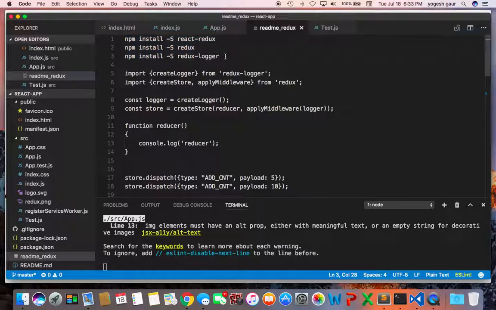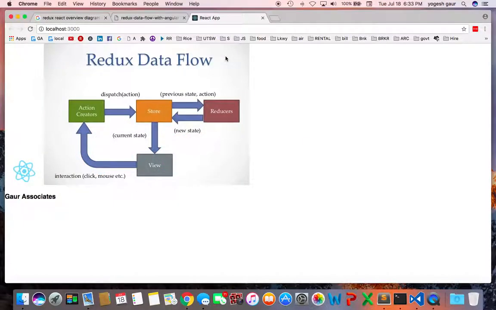Once you have done that, let me go over how the Redux data flow works, and that should make it a little easier. Basically, we use a store, which is essentially like a tree structure where you maintain the state of the application. The application state can be changed by action creators, which call the store method called dispatch, and then they send an action, which is essentially an object.